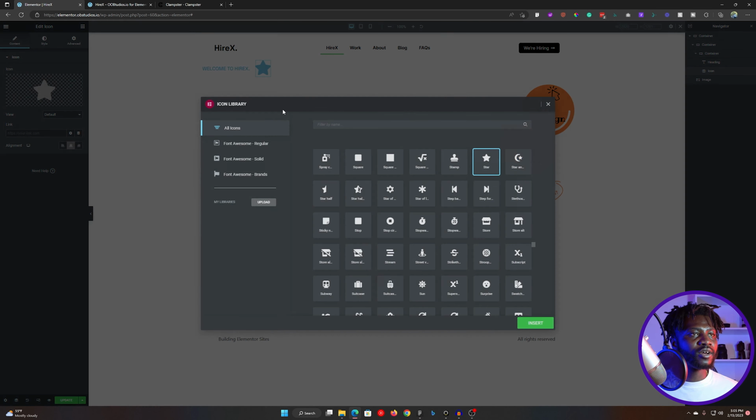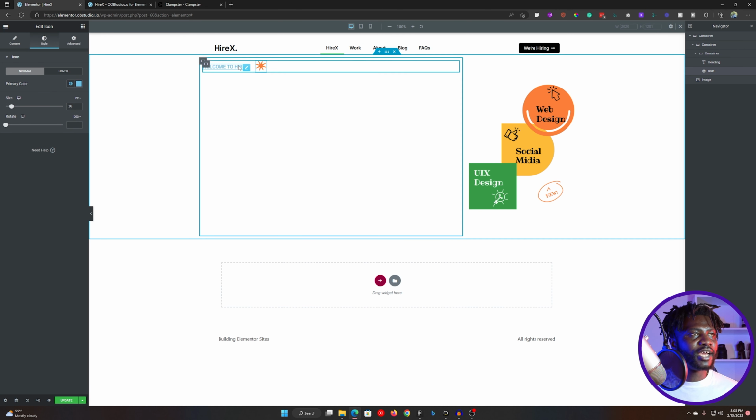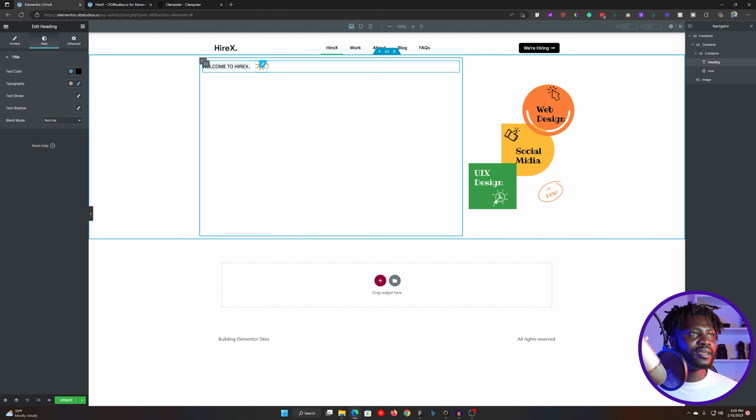And then our icon, click on icon. I'm going to choose SVG. I have an SVG over here. So that is good. The size of the icon is 36 pixels. And then over here, I'm going to change the color to a black. Pretty good. All right, so we have done the very first part.